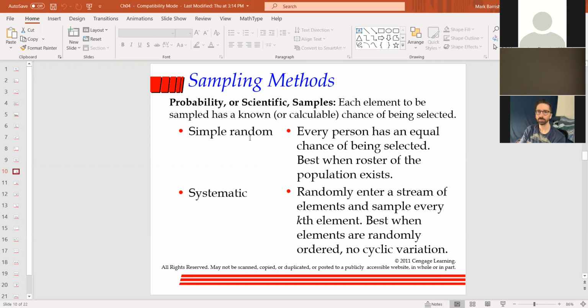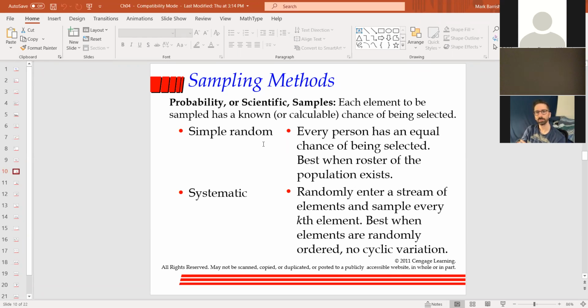But basically, let's say you had a population of 1,000 people, and you want a sample of size 100. You can simply list all those 1,000 people from 1 to 1,000, maybe list them numerically, and then a random number generator will pick 100 numbers out of the first 1,000 numbers, and those people that have those numbers that were selected would be in the sample. It's as simple as that. All right, make sense? That's a simple random sample.